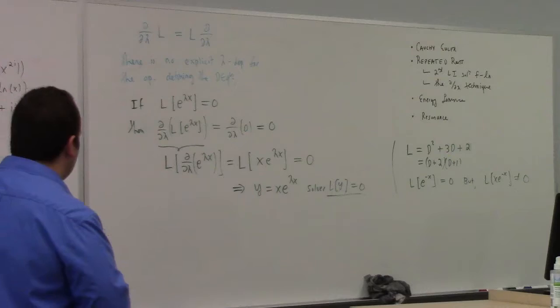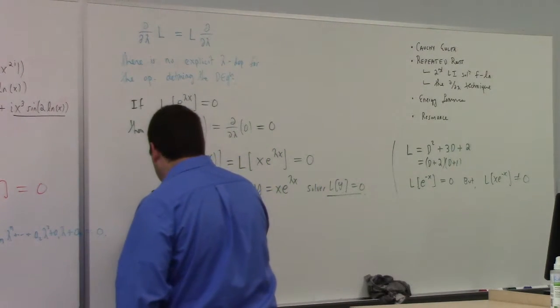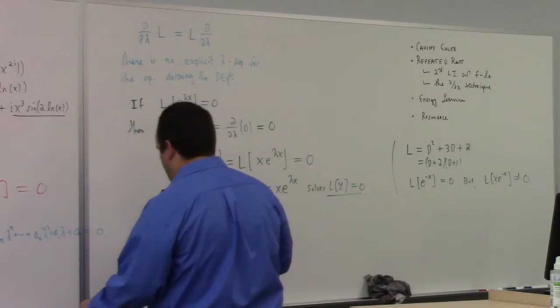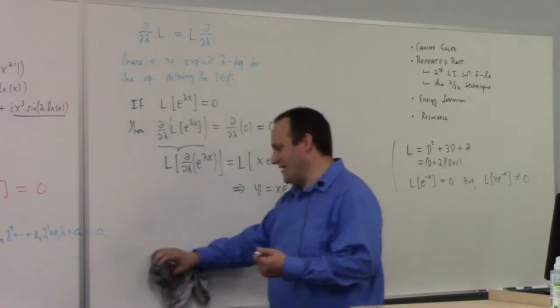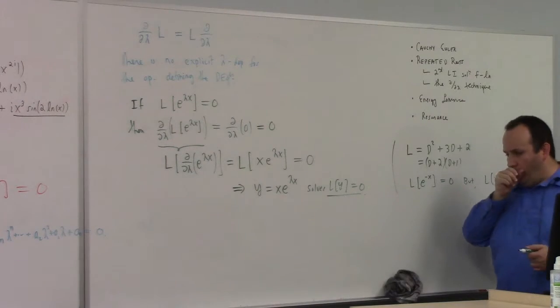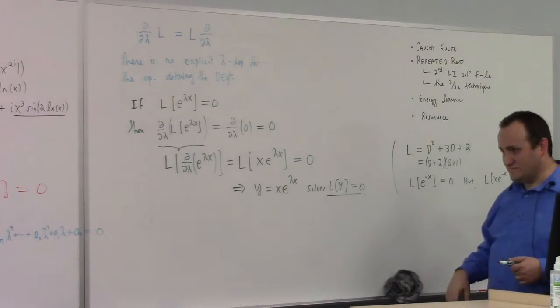Oh, maybe this is it. To be more explicit, L of lambda, I think I need to introduce a different variable, but I'm going to shut up. This is enough. I'm not going to get into it. I'd just be distracting us. I can show you after class if you're interested as to the resolution of this.